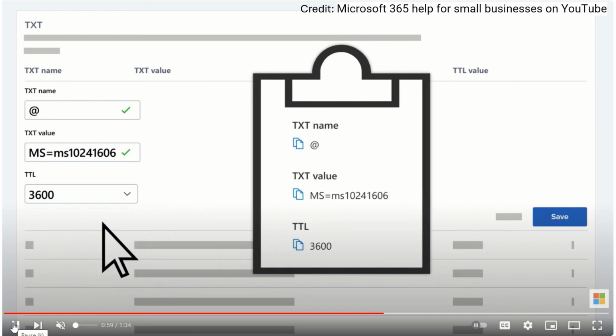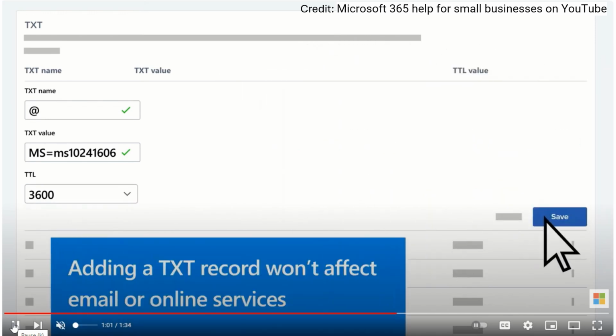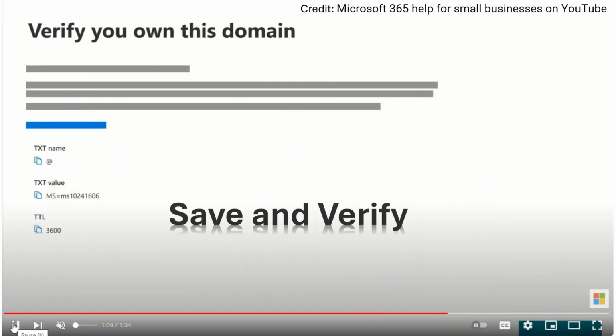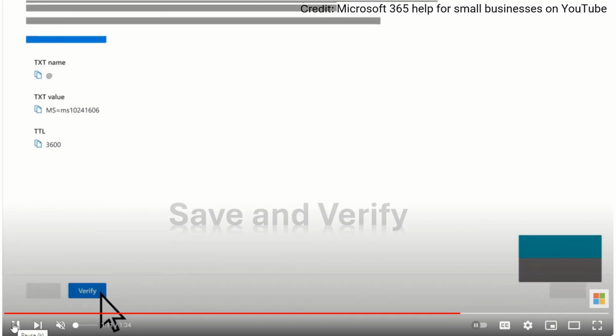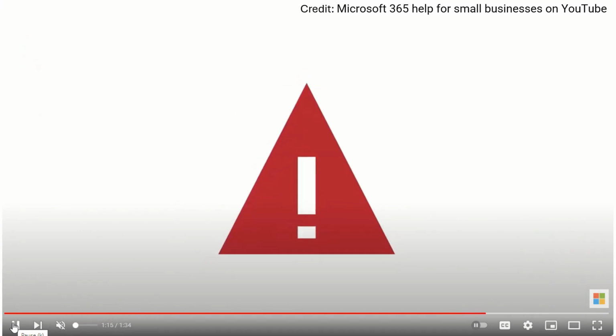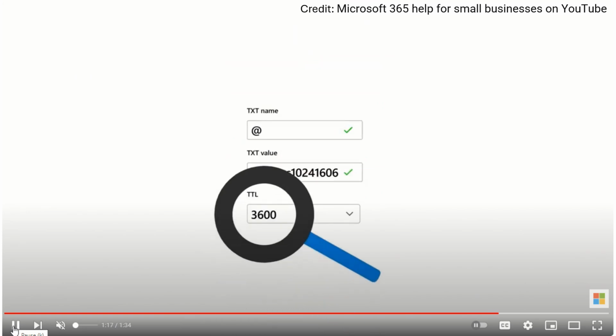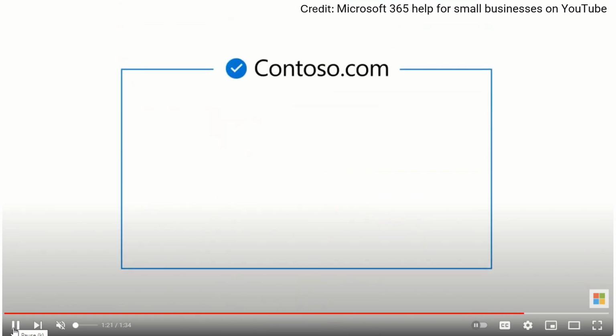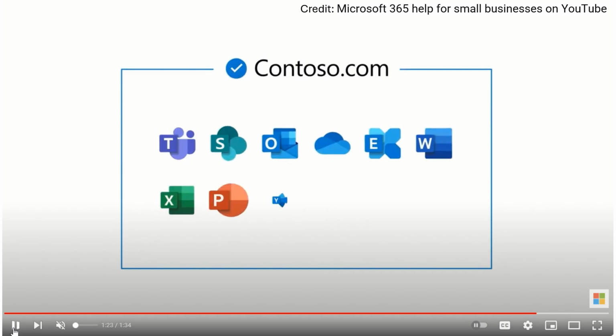TXT records are really useful for checking if emails were sent from a legit domain, and there are other records used for that purpose, like SPF, DKIM, and DMARC records. But that is for a later lesson. For now, you need to know that TXT records are just that, text, and they can help in identifying domain ownership and help in curbing phishing.